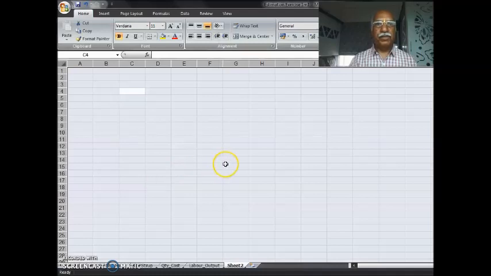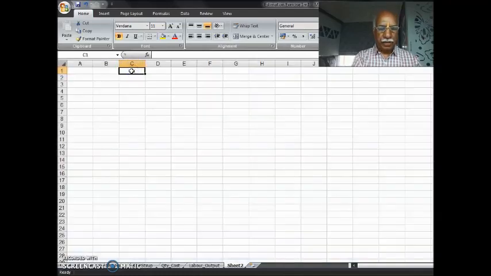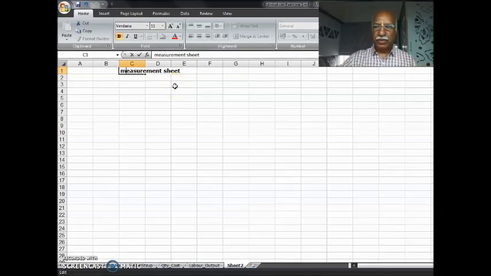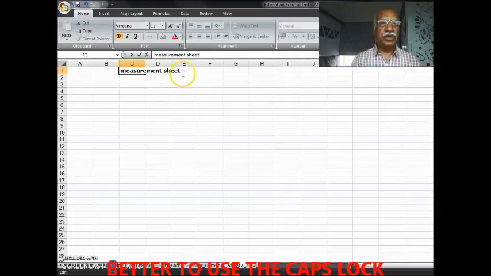Okay. Now, first, what is the sheet? Name of the sheet is measurement sheet. Now look, if you don't use the caps lock, then every time you have to remember doing capital.